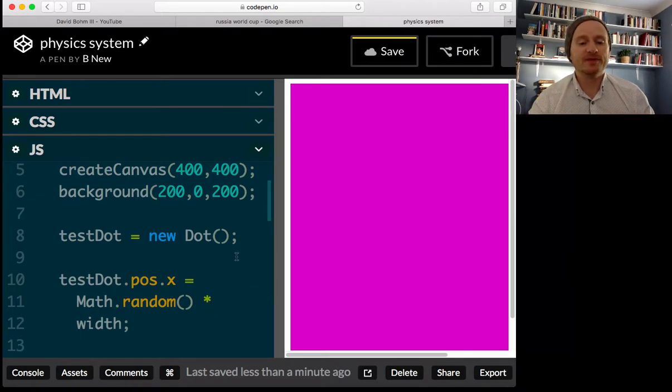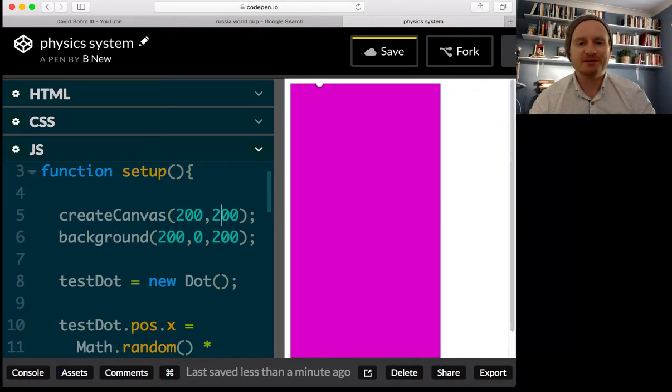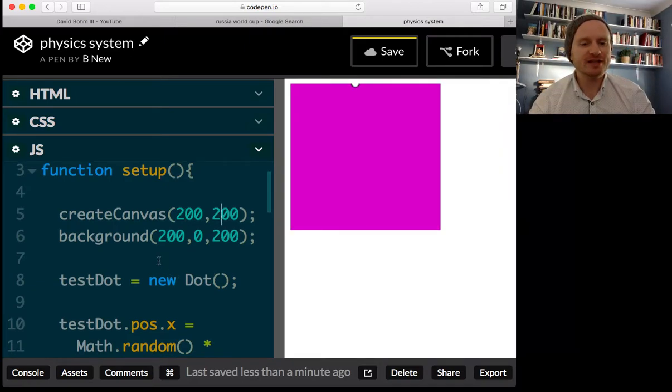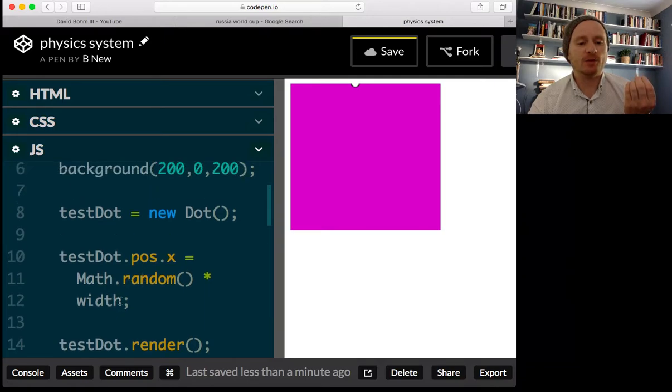What it does, P5, very handily. You know what, I'm going to make my canvas even smaller so that I can see it all in this zoomed in browser here. There we go. So each time we run it, we're going to get a new random point, and we're scaling it up by the width of our canvas.